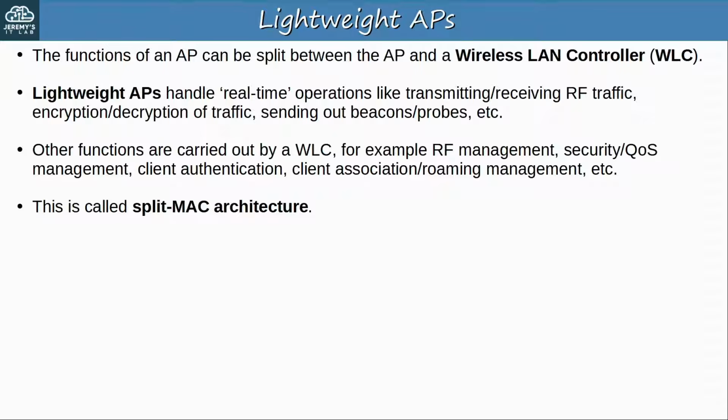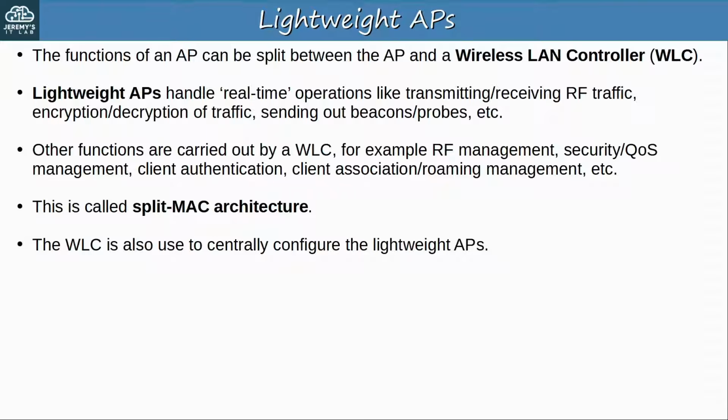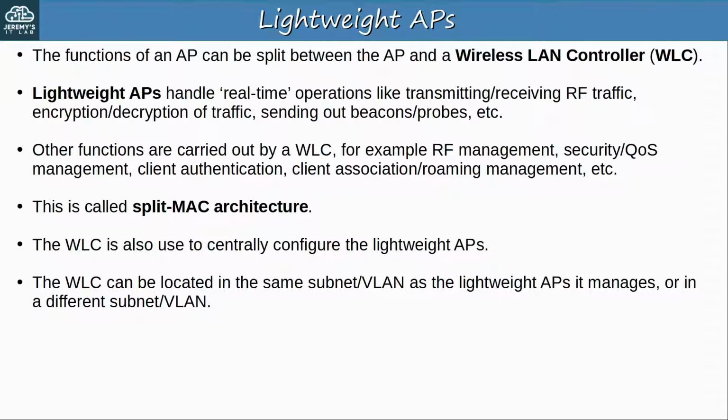This is called split MAC architecture, split media access control, because the functions are split between the lightweight APs and the WLC. Note that the WLC is also used to centrally configure the lightweight APs. No more need to log into the CLI of each AP and manually configure them one by one. It's all done centrally from the WLC. Note that the WLC can be located in the same subnet and VLAN as the lightweight APs it manages, or in a different subnet and VLAN. I'll talk about different WLC deployments later.